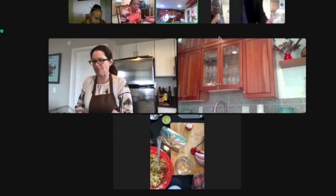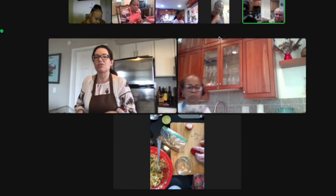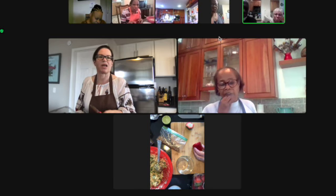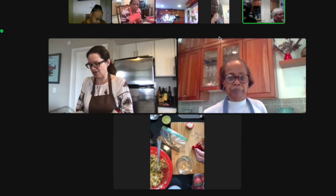Okay, so I'm going to cut up one of the things I noticed on your list. You had two different types of yogurt. That's right, one plain and one vanilla. So they're different flavors. The vanilla will be sweetened and the plain won't have any sweetness in it. So that's the difference. Very good to notice that.